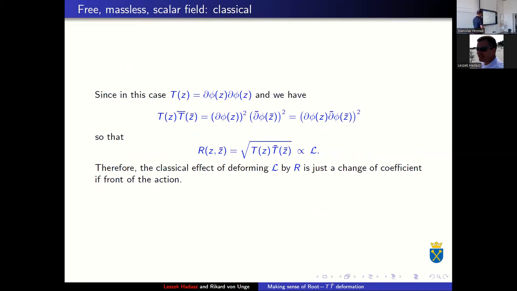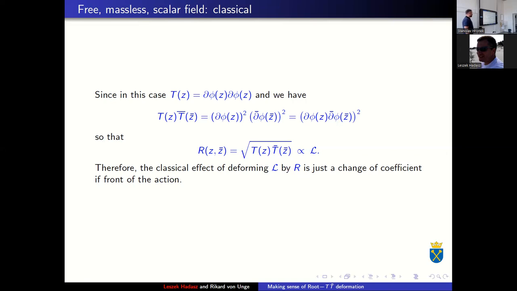Now, the simplest, almost trivial situation appears when we just have a single massless scalar. You have seen that in such a case, the TTbar deformation leads to quite an interesting thing. Here, on the other hand, it's not the case. If your Lagrangian is just ∂φ ∂̄φ in complex coordinates, then T is (∂φ)². We are on the classical level, so there are no ambiguities in the final form. And if I assign the points, then I believe these equations are obvious. TTbar is then Lagrangian squared, so the root is something like that. So for this theory, deformation by the operator R is just equivalent to a change of the coefficient in front of the action. Okay, seemingly trivial, but not quite.